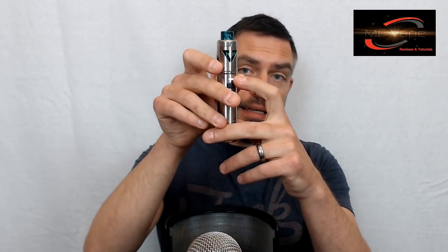We've got the LED light there, which warns you how much battery you've got. Forgot to say that down there though. But it basically glows white when it's between 10% and 100%, and when it goes below that it will go blue, and then eventually the light will just flash and switch off, and then it's time to charge the actual device. Now it's great that it's got a detachable tank.